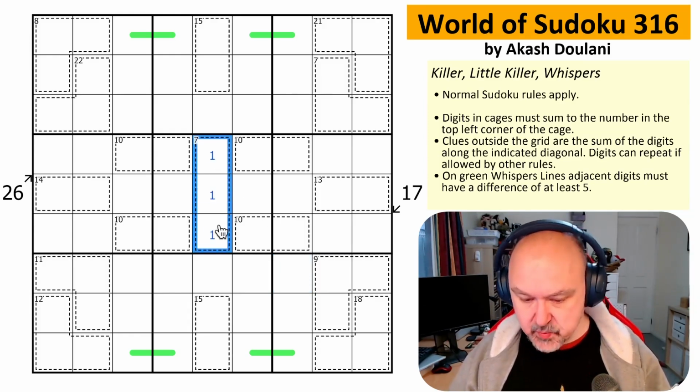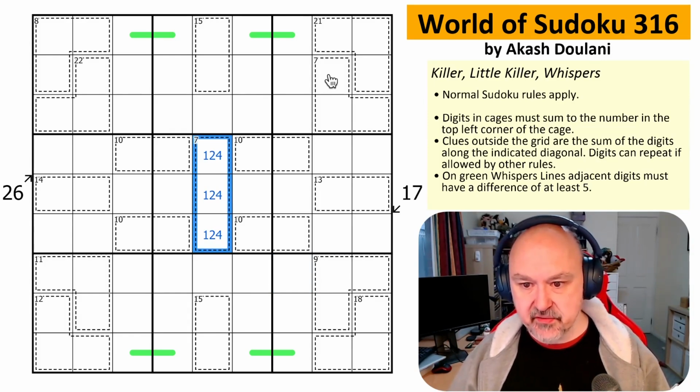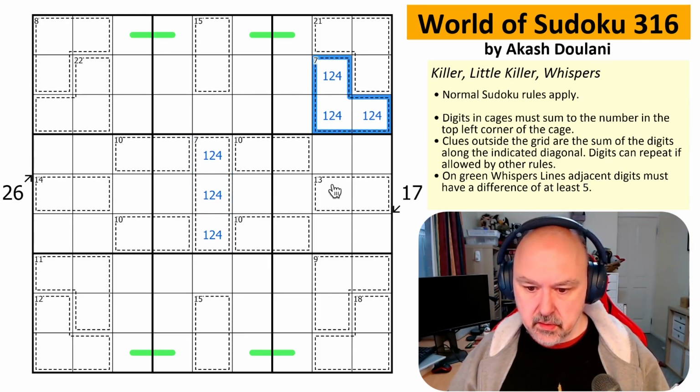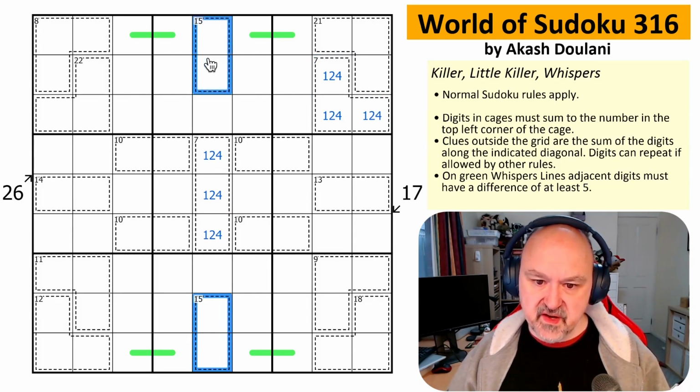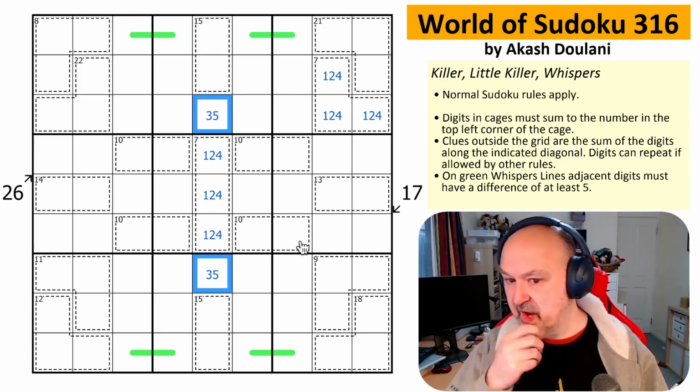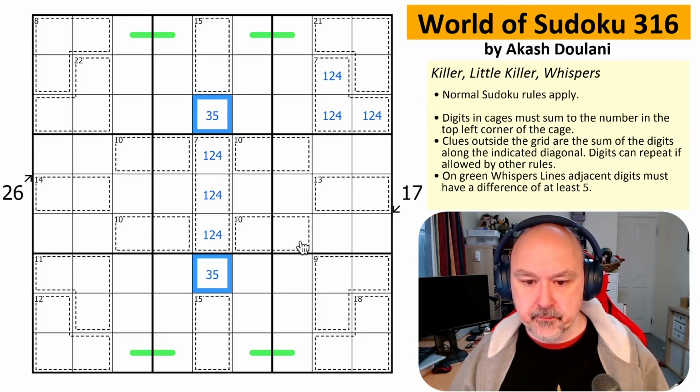Okay, 7 in 3 is 1, 2, 4. It is the only way to make up 7 in 3, and we've got 2 of them. 1, 2, 4. Now, 15 and 15 is 30. This is 37, so these have to sum to 8 without using 1, 2, or 4. Which surely means that those are 3 and 5. There's no other way to do that, because they're the minimum I've got left, and they sum to 8.